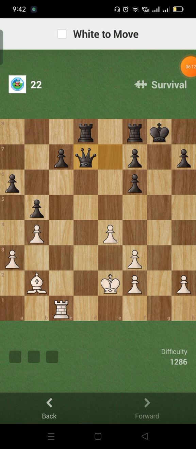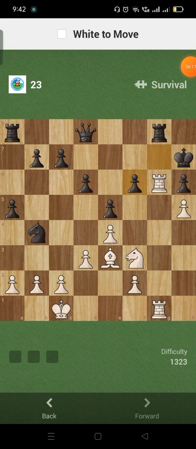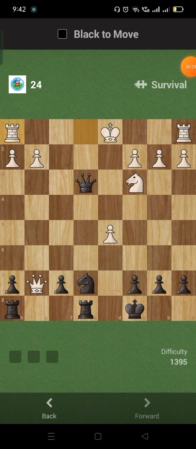Check with the rook, check with the bishop. Okay. Mate in one, rook takes pawn. This is, what are you? There's no check. There are no checks. Okay. Wait. Okay.